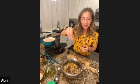Okay, guys, we're gonna cook this with 2 or 3 peppercorns just to give it a little bit of flavor, and also some salt, okay? And we're cooking this for about 5 to 7 minutes just to make them soft.